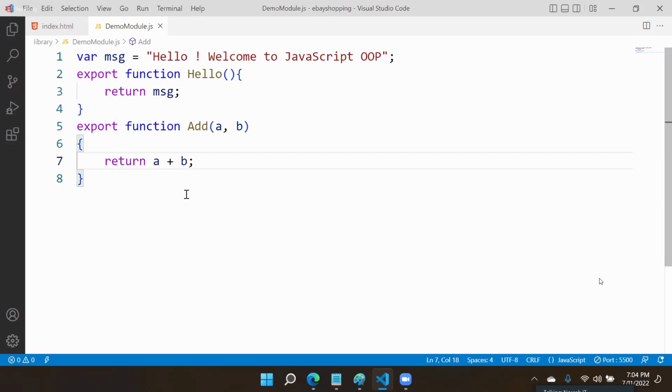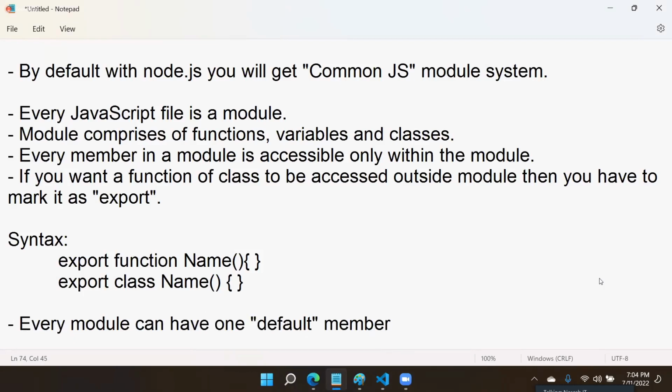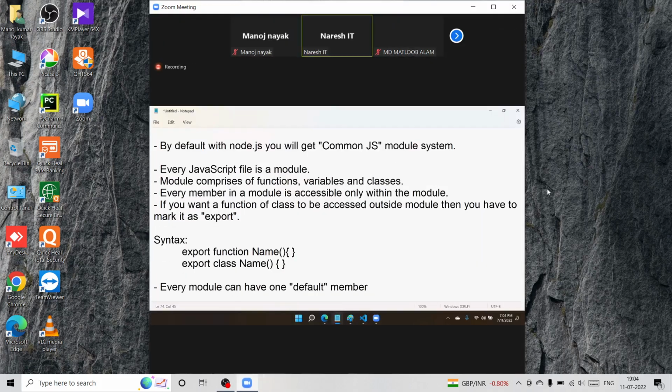Export means the members will be loaded only when you call them. Every module can have one default member, only one.